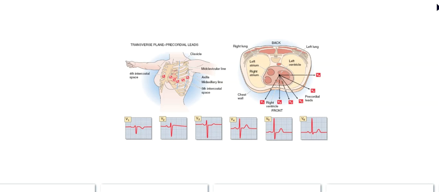And what happens is you get the front, this is the front of the body, this is the back of the body. Okay, so you're measuring V1, 2, 3, 4, 5, 6, measuring all current heading toward the front. Because of the way that your heart sits in your body, it should normally be heading in that direction. If you have mild infarctions that will affect the conduction system and force the current to go through the myocytes instead, you'll see some delays in the way that each of these precordial leads are going to be able to read the current that's flowing.